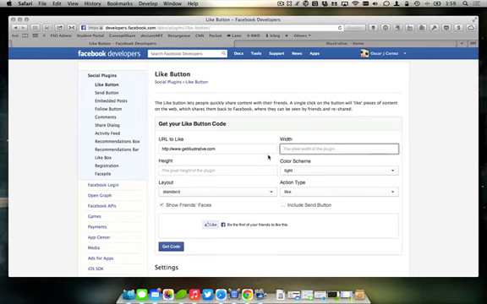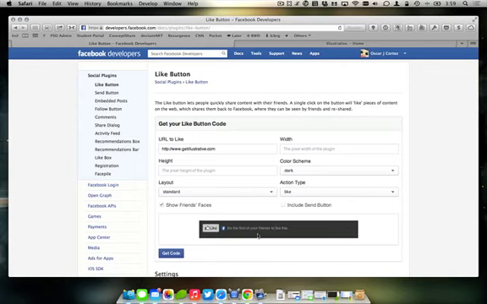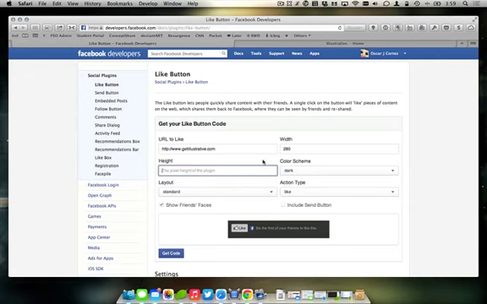I can set some parameters like how wide I want this to be, how tall I want it to be. I'm going to leave the height open to what it needs, in general, just to leave it open and let CSS handle that. I can change the color scheme from light to dark. I'll show you how we can also adjust a few of the other aspects via CSS, but for now, we'll just use this, and then I'll go ahead and set this up to make it a certain width. I believe 280 is what I looked at and said that would be a good width for my particular usage. All I did is I added it to the page, I checked it out, and it seemed like that would work.